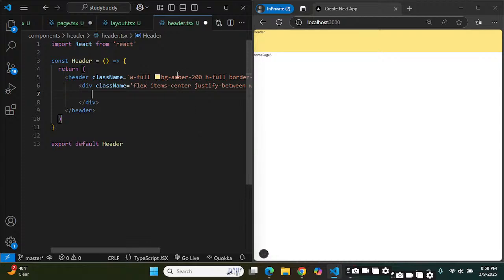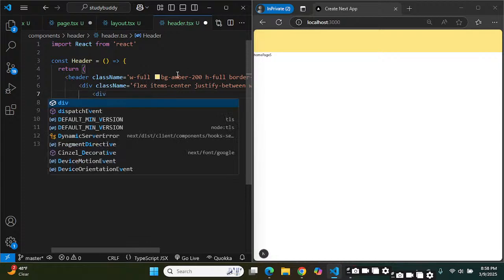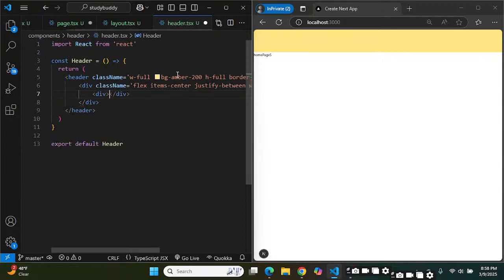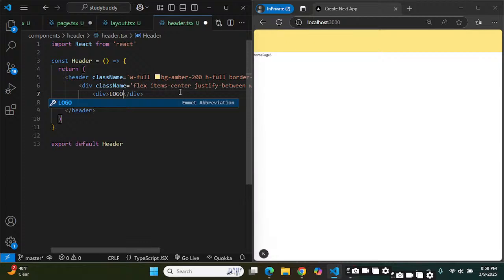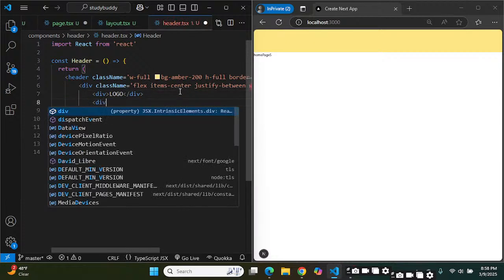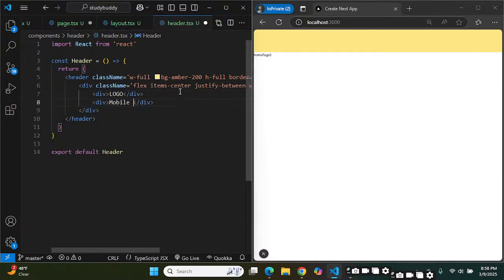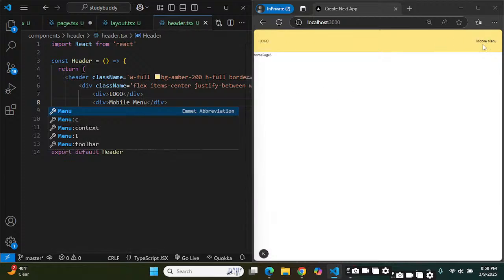Let's click save. And I know we don't see anything right now, but the first thing we'll add is a logo. And then on the far right, we'll have a mobile menu. We'll click save. And then now we see the logo on the far left and the mobile menu on the right. Perfect.